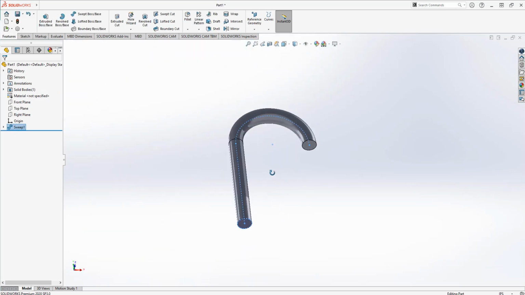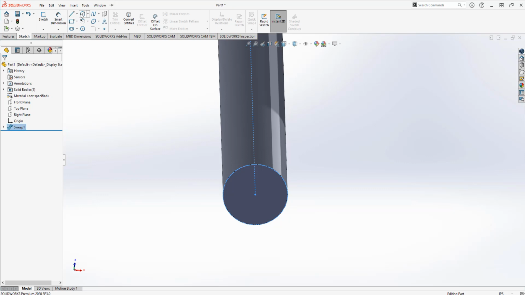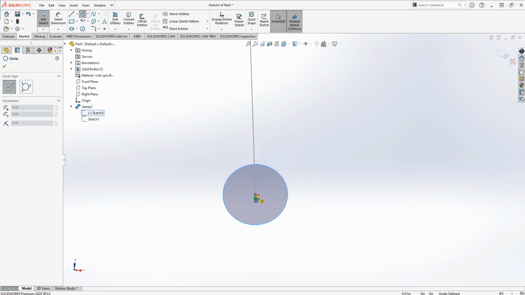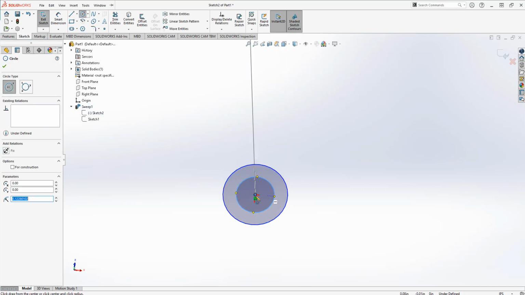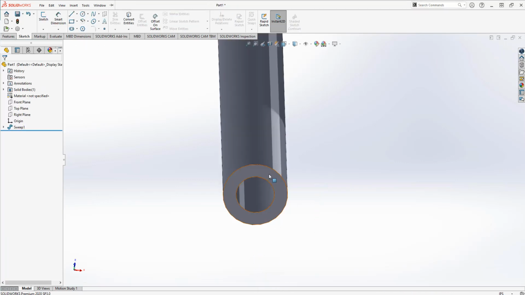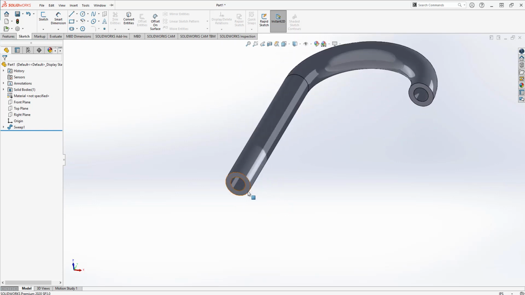So when I hit the check mark, I have a pipe perfectly created. So let's say that now I need to make another cut in the middle, right? If I need to create a pipe with wall thickness, I need to know, of course, the thickness of my wall, but I will go and select the same sketch, which is this. Then I just need to define the thickness of the wall, of course. Now it's fully defined. I will go out of my sketch, and the swept is created. I cut it out. So that's one way.